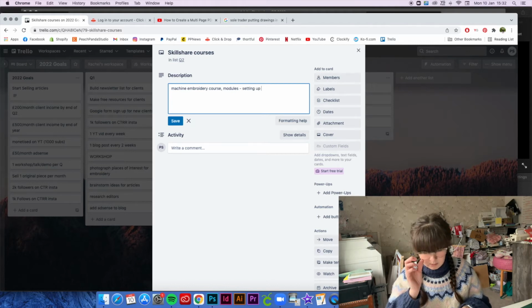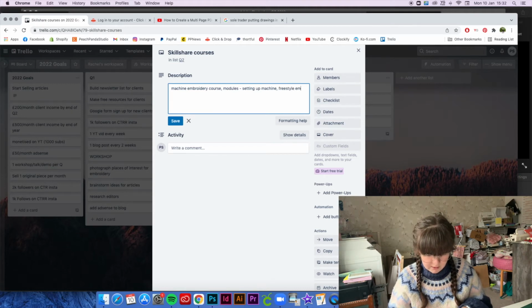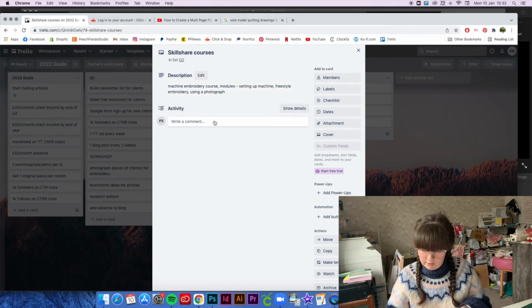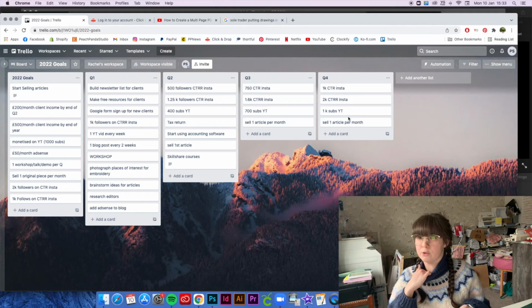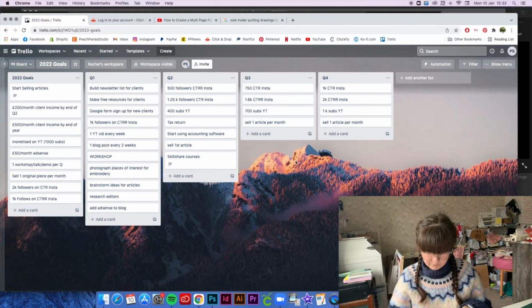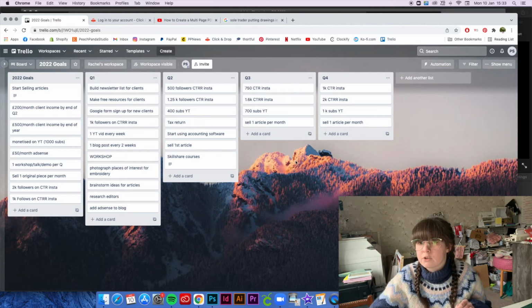So I was thinking maybe like setting up the machine ready to use. What else? I did have ideas. Freestyling the embroidery, and then using a photograph, which if you have seen my work, you'll know is how I do most things. So just so I don't forget my ideas there.